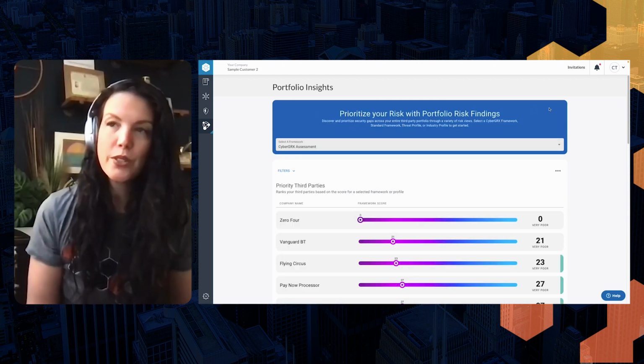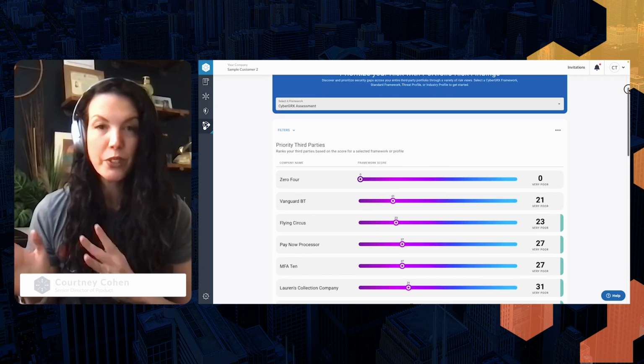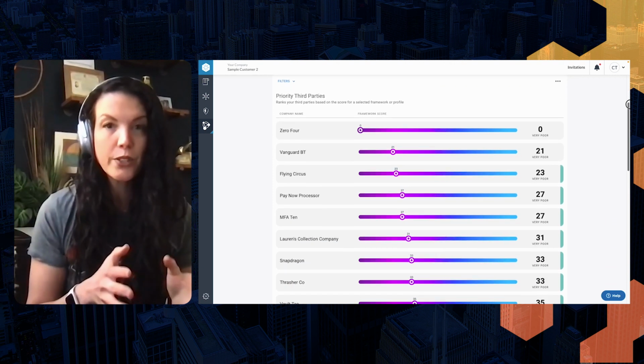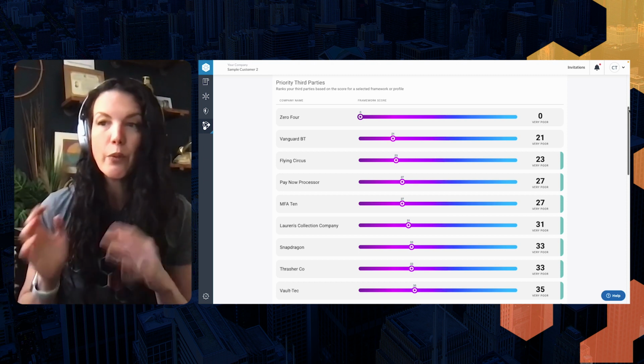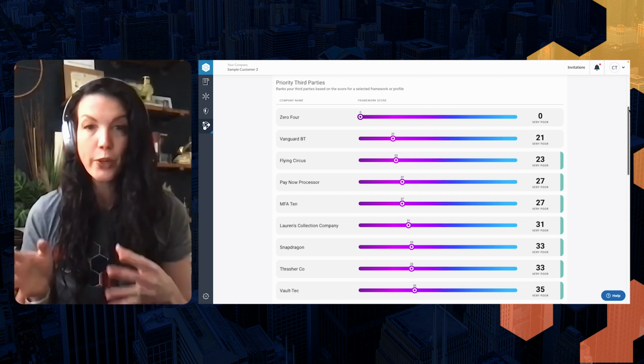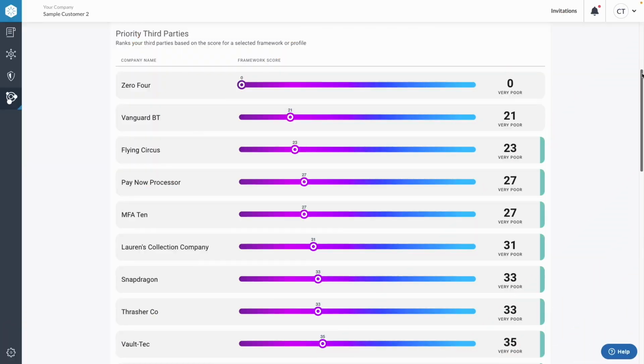Yeah, absolutely. So as soon as you land, you'll see all of your third parties mapped to the Cybersecurity framework, which is the same framework your third parties use when answering the questionnaire that you requested through the Cybersecurity portal. Now, whether or not any of these third parties in your portfolio have actually completed and delivered an assessment, you will see them in this list based on their risk level within the framework that you've selected.